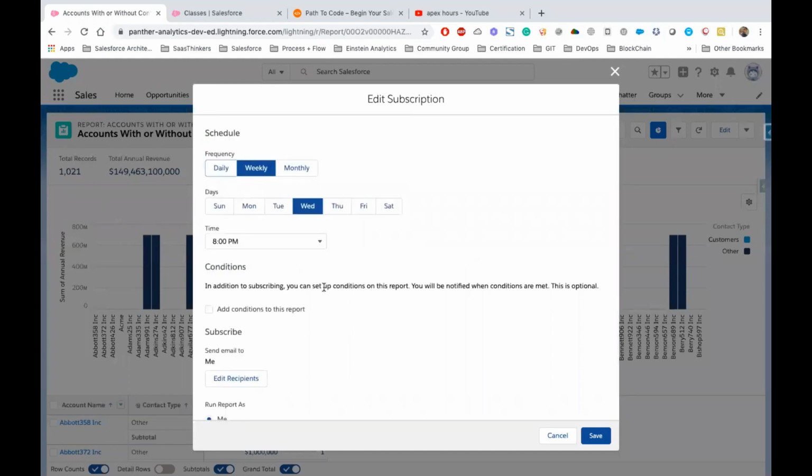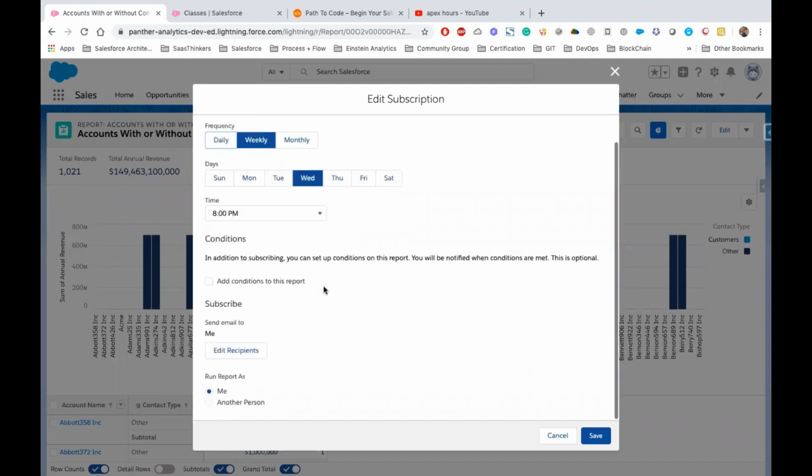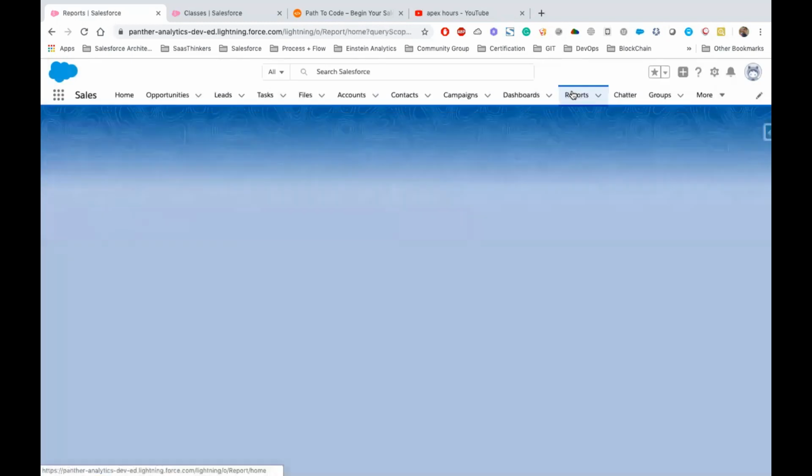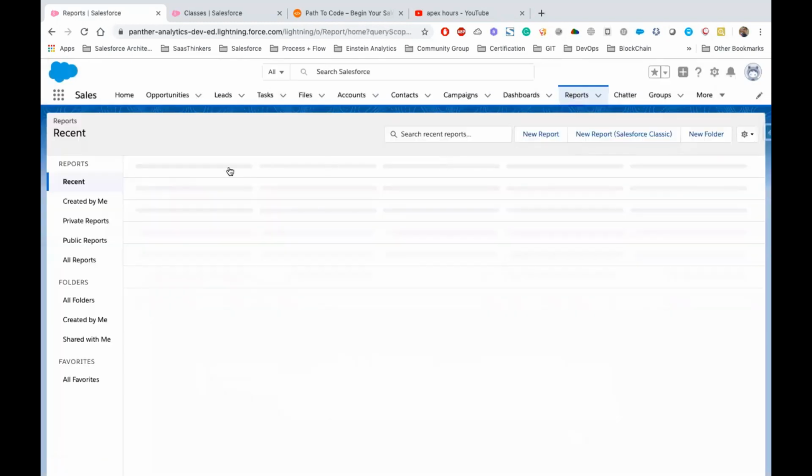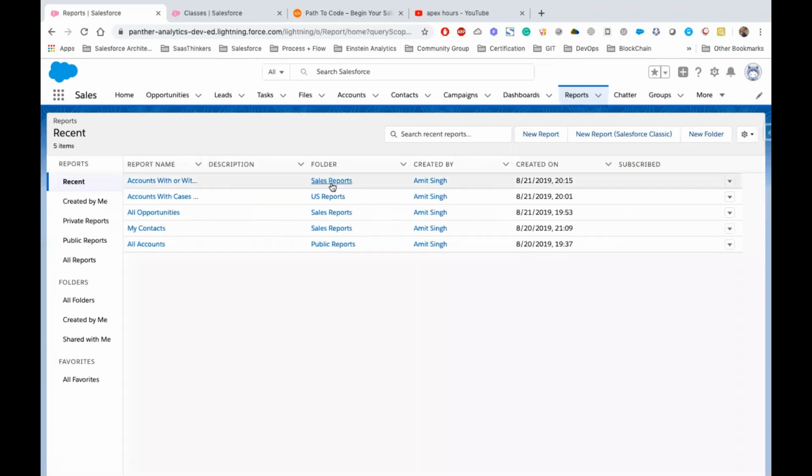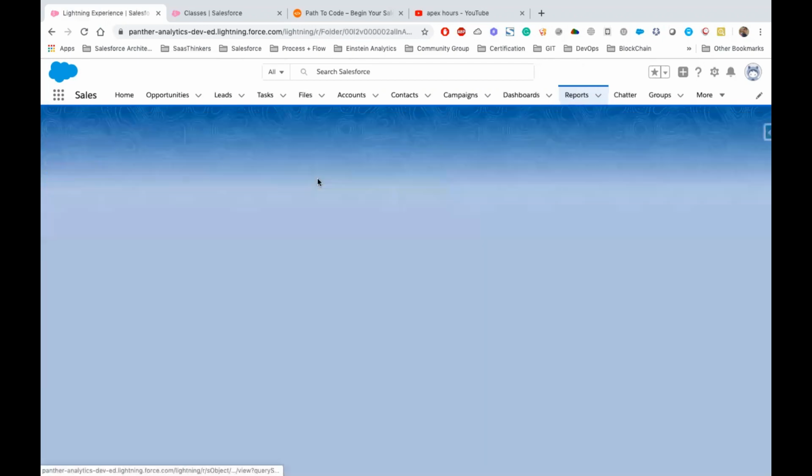Remember, if you have put your dashboard or report in a private folder, you will not be able to see this option. Send email to whom you want to, sorry, this is not the option we are talking about. We are trying to see how we can give access to the report. So we know that this is a folder where we have put our reports.